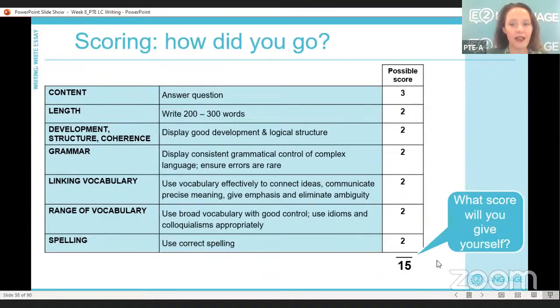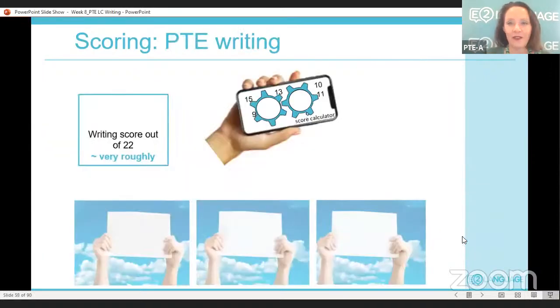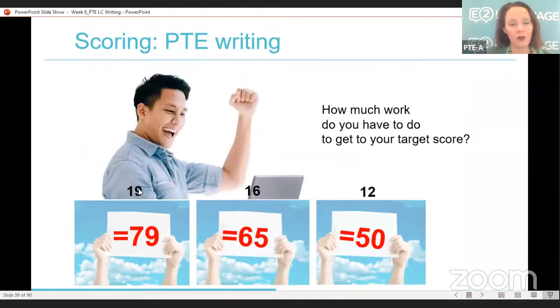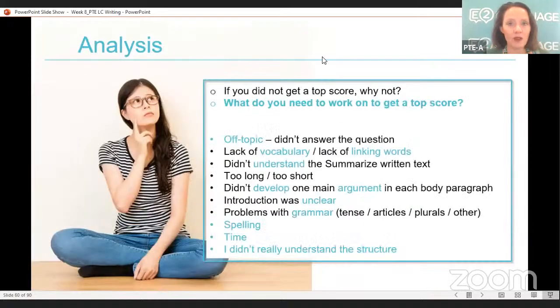So that's the scoring. And yeah, today we haven't done it. So we'll have to wait until you've done your essay to give yourself a score. And yeah, in terms of the scoring, if you do score yourself today, yeah, if you think you got 15 for the essay, you would definitely be getting a 79, and then less for these PT scores. You need these sort of amounts. All right, so I hope that was helpful in looking at how to write these things, what's important to focus on, and also there's great ideas that we can get through being in this class. It's excellent. Very good, Candice, that's great.